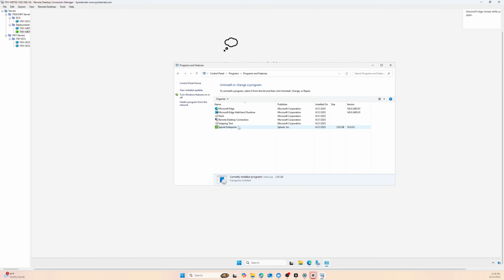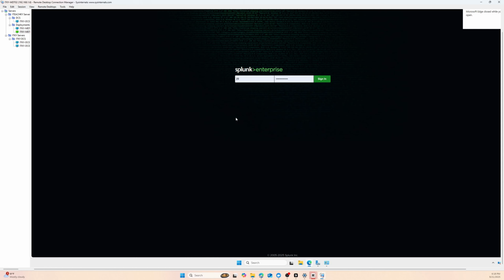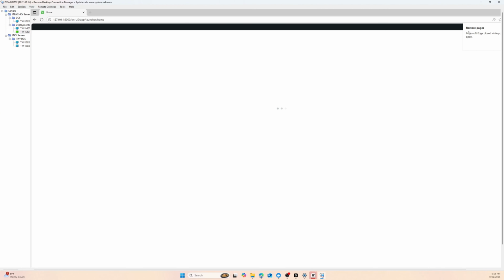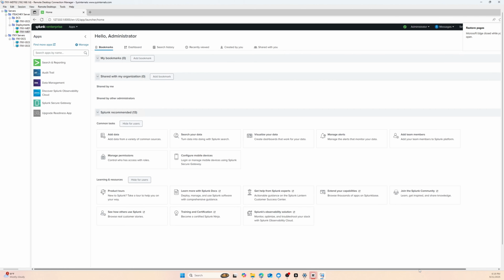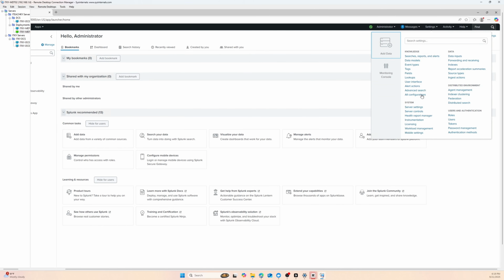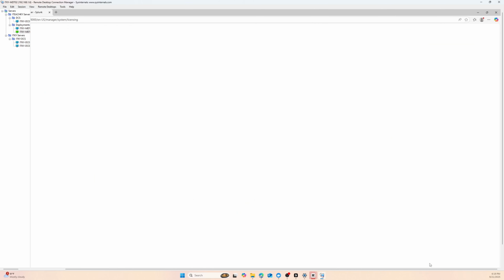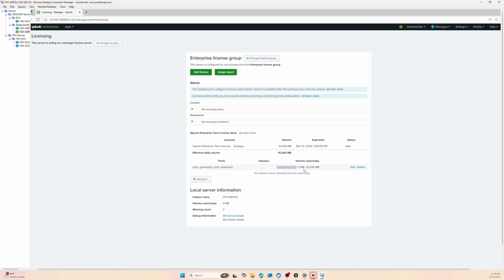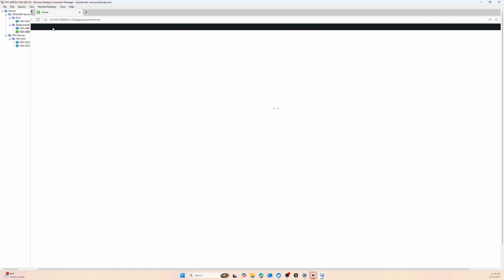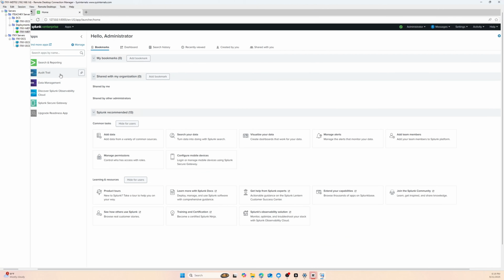So you can see Splunk is installed, fine. That's perfectly okay, but it's not ready for us. Now it is. Sign in. Let's see if that license will take effect now. Let's go ahead and close this message out. Settings, licensing is opening up. Perfect. Well, we got our 10 gig license. We rebooted the server. Everything is perfect right now for us. We can actually ingest up to 10 gig of data into our Splunk Enterprise. So now we can actually configure and do everything we need to do.